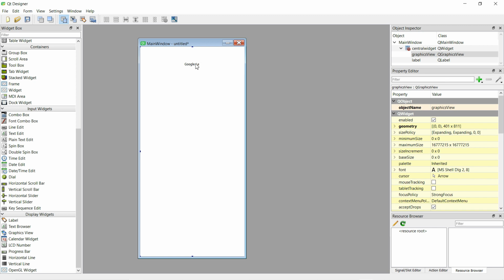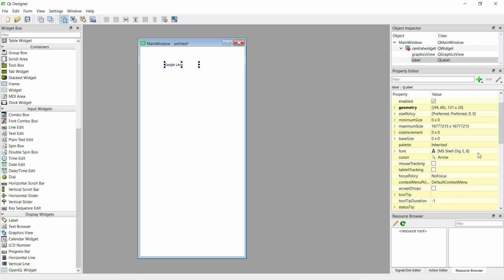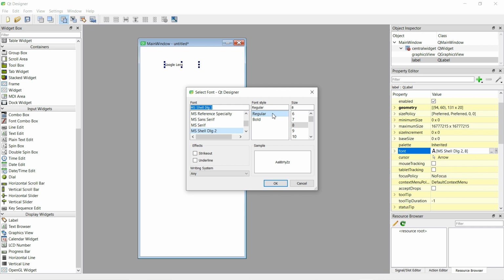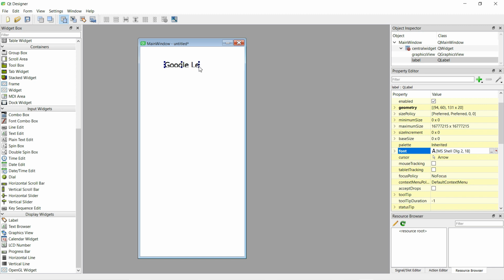Now you can drag and drop and resize it, and also you can see here the toolbar. You can see the QObject, and the object name is nothing but label. And also you can see some properties of this label. You can give some font size here. If I give a font size of 18, you can see your font size has now increased. Google Lens. Cool. Just drag and drop. Now we're going to take one picture here, right?